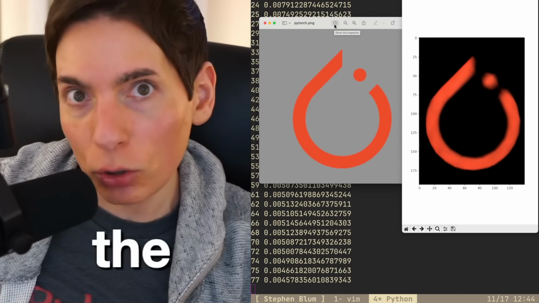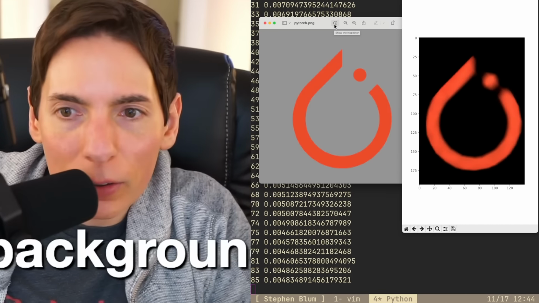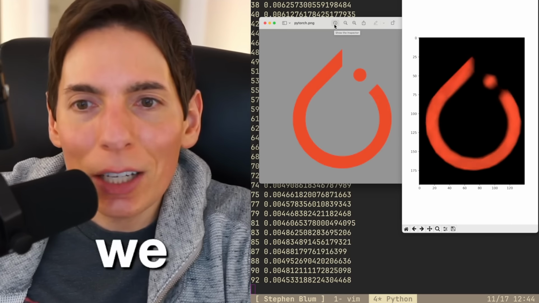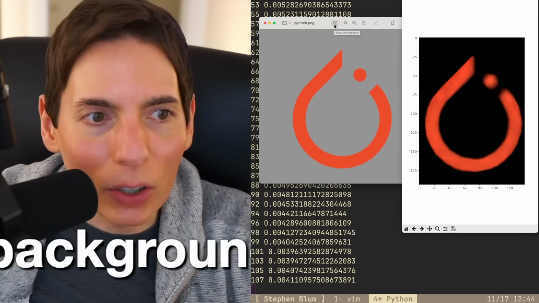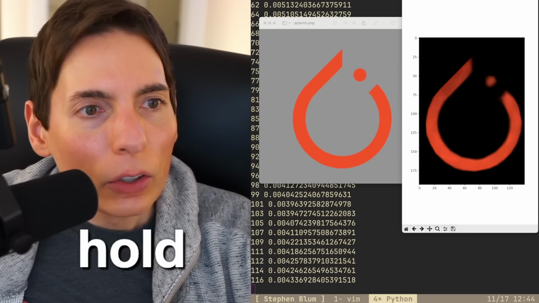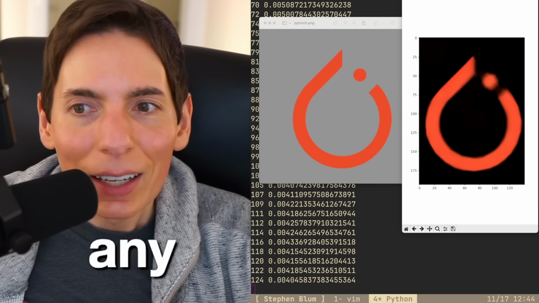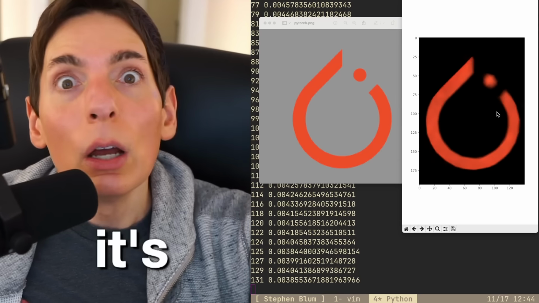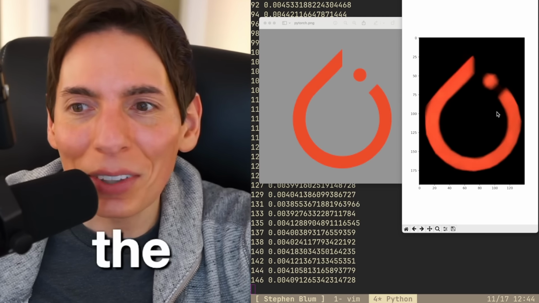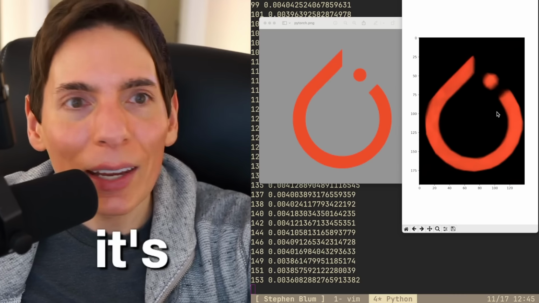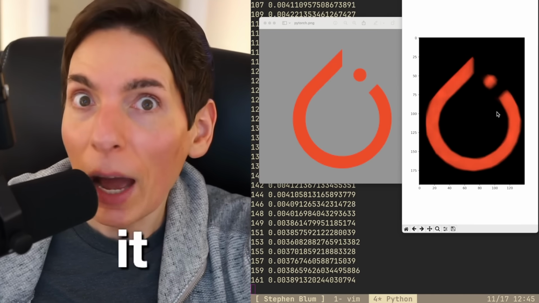It's because the image is transparent. The background color is the opposite. We could change it to have a light colored background. Now teach it anti-aliasing. It's doing pretty good. You mean like the DLSS on NVIDIA? Is that like upscaling? We could teach it upscaling. We absolutely could teach it upscaling.